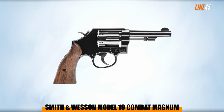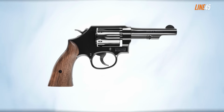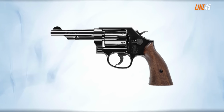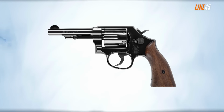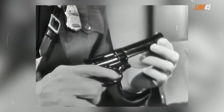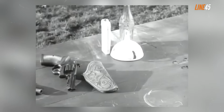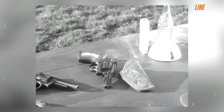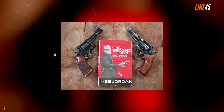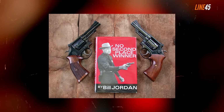Smith & Wesson Model 19 Combat Magnum. I'm kicking this off with the Model 19 because the facts line up clean. This K-frame .357 started life in 1955 as the Combat Magnum, with Border Patrol legend Bill Jordan pushing the concept, and S&W stamped it Model 19 in 1957. Early guns have pinned barrels and recessed cylinders up to the early '80s. Barrel lengths show up in 2.5, 4, and 6 inches, and the stainless twin is the Model 66.